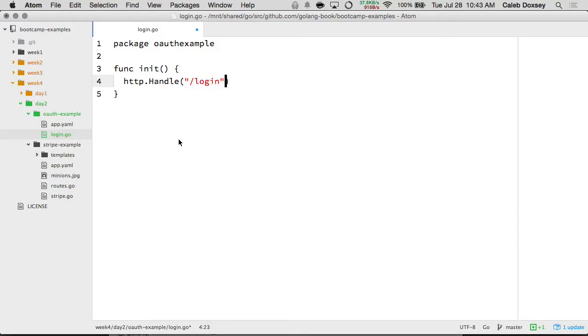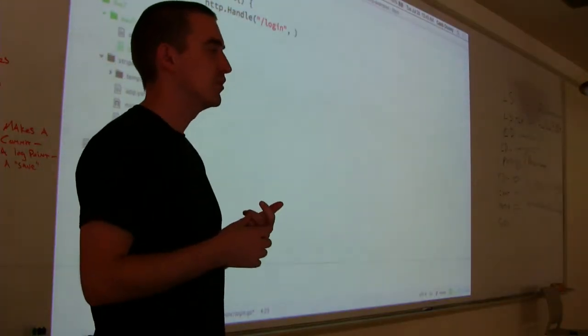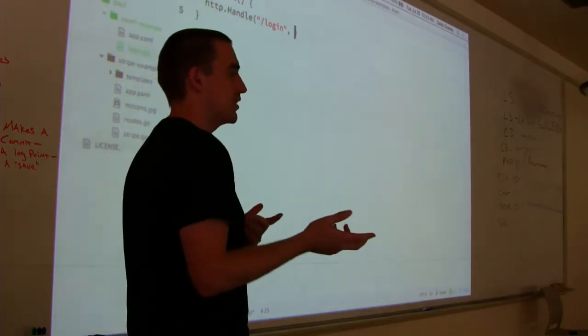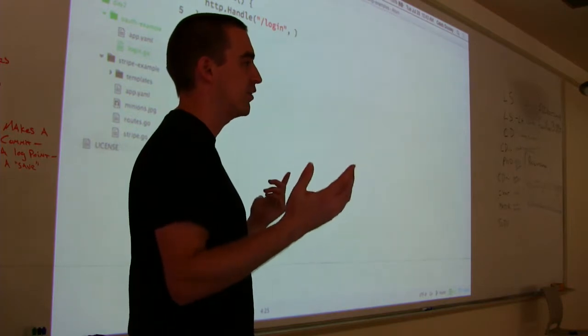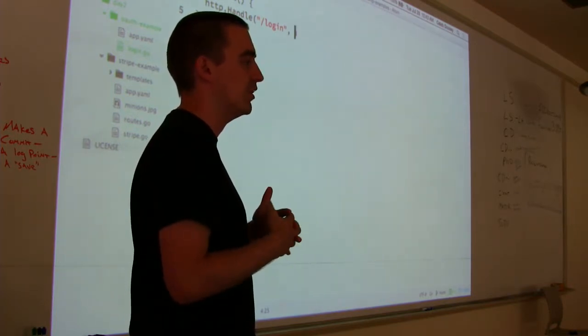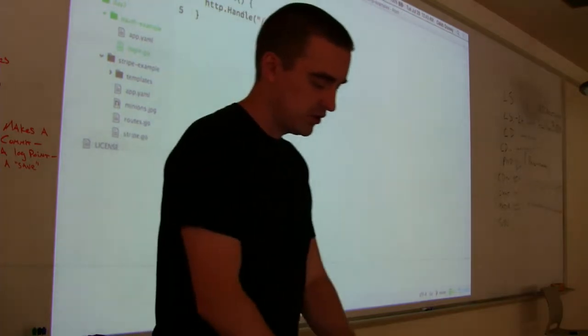Let's go to /login. And so now since we're going to line up third party, the distinction between login and sign up is kind of meaningless. Basically, the idea is the first time somebody logs in with GitHub, if they don't have an account, we create it on our side. And so we don't have to have a sign-up flow, really. We can just have login. You just always log in. So handle login.